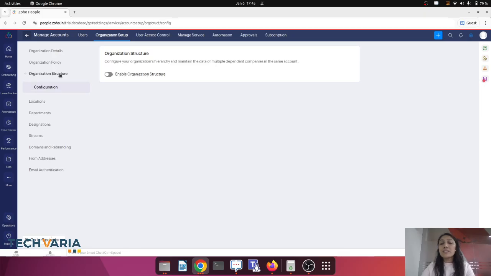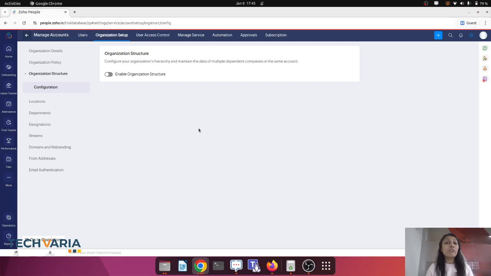Then, for organization structure, we have two types: one is a single entity, and one is a multi-level entity organization structure. The difference is that if we have only one legal entity managing the entire business, then we go with the single level business unit.